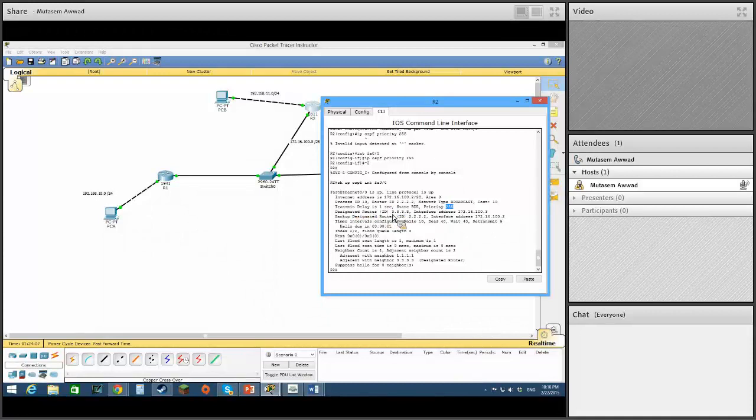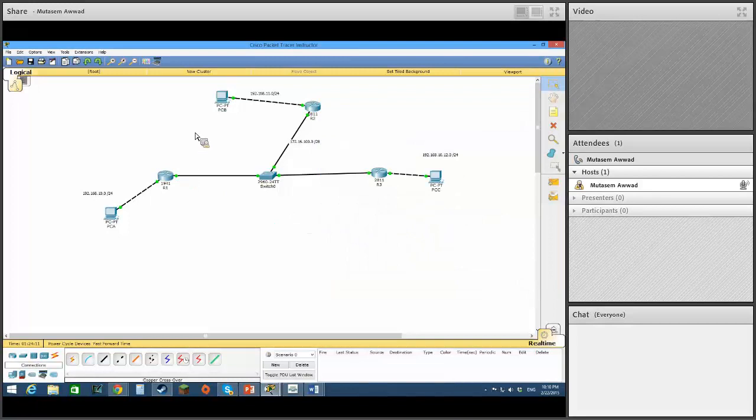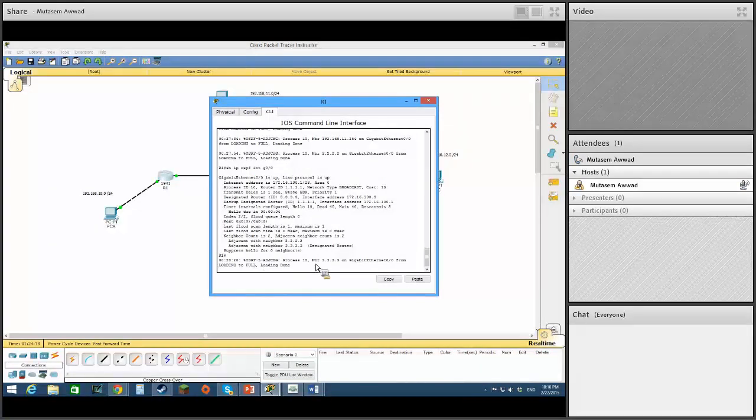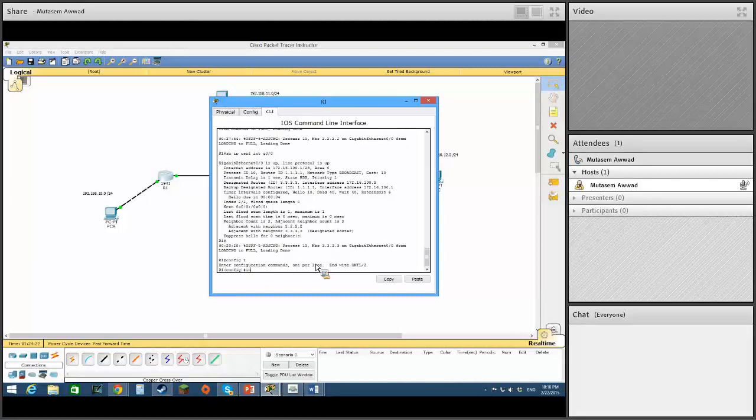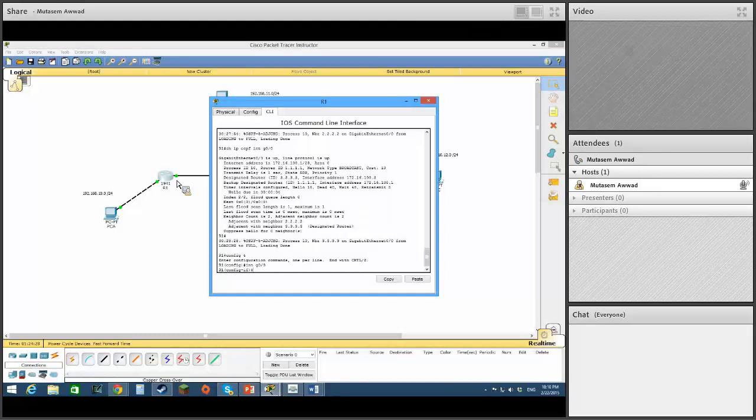See, the designated router is still this one, because now we have to clear. Remember the clearing? And then we'll see who's the winner. So let me make him the backup designated router. I'm going to go config T, to the interface G0/0, and I'm going to say IP OSPF.